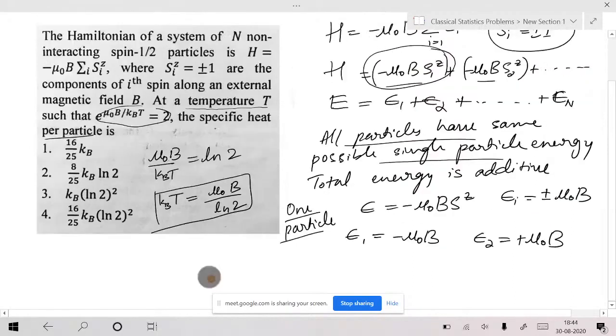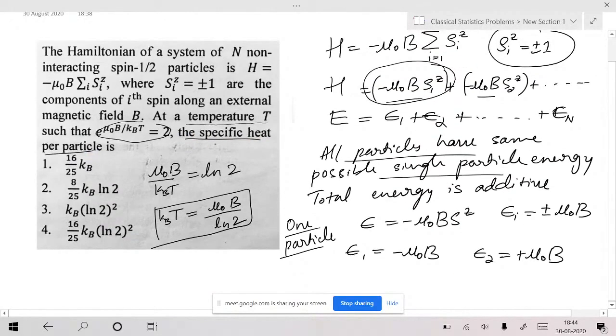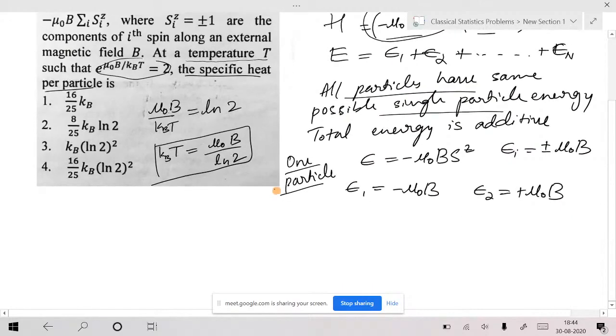Now look at here, he's talking about specific heat per particle. Now this is exactly similar to an n particle system, where each of the particles has a well defined individual single particle energy. That's why we can deal with one particle. For an n particle system, we can multiply with n. Is that okay? So that's what we have done, isn't it?